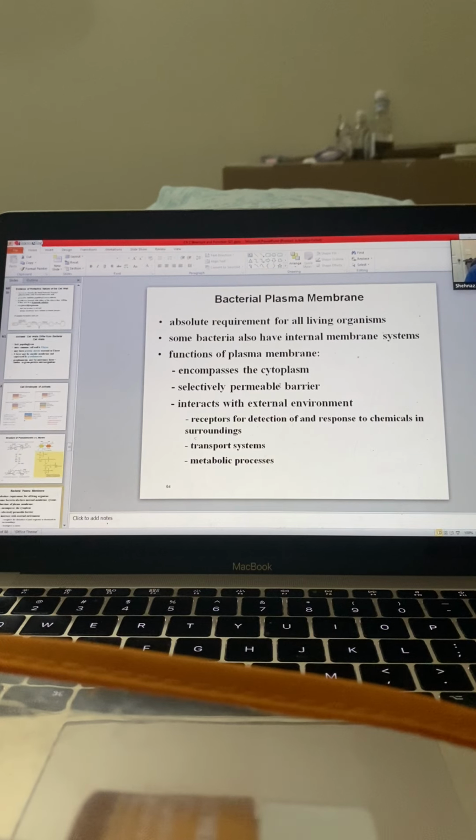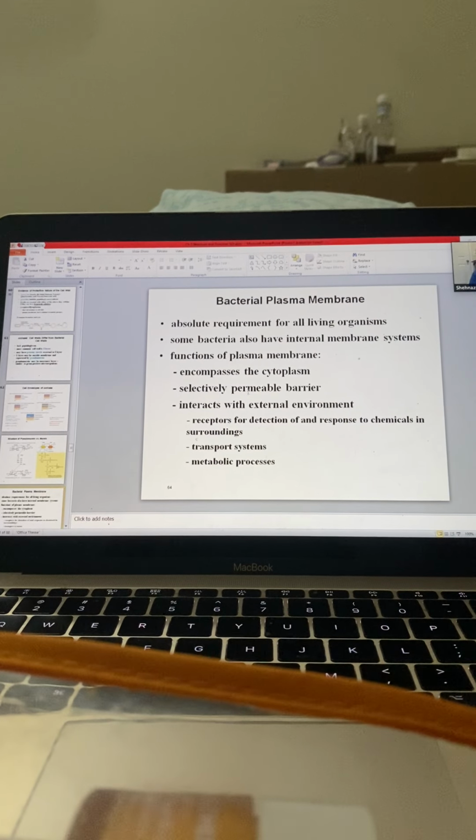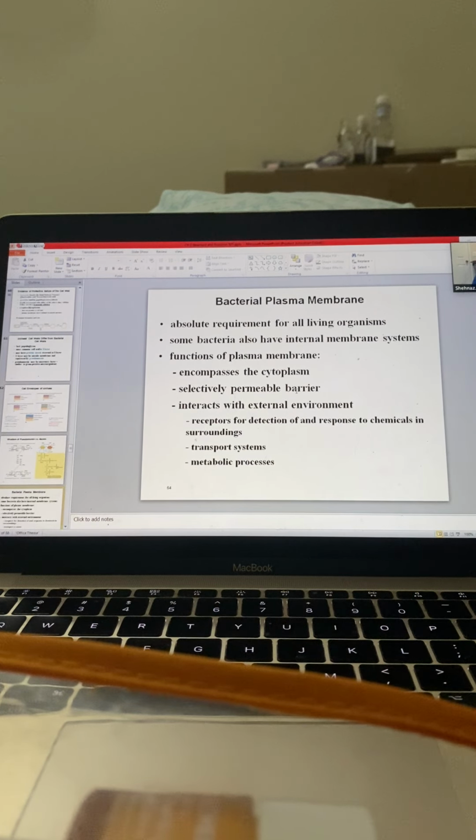Okay. So what is the function of the plasma membrane generally? It has to cover the cytoplasm, so it is contained within this entity, which we call a cell. The main function of any plasma membrane, of course, is selective permeability. It allows certain compounds to come in, which are nutrients, and it allows some of the waste material that has to be expelled to go out. So selective permeability both ways is the function of your plasma membrane.